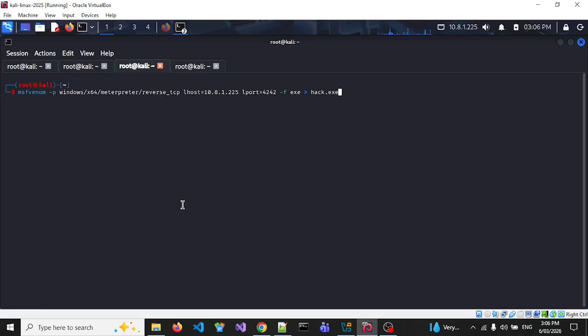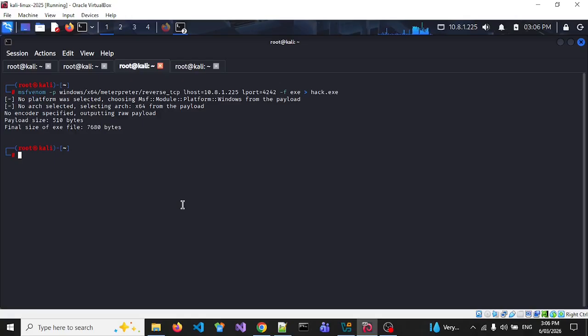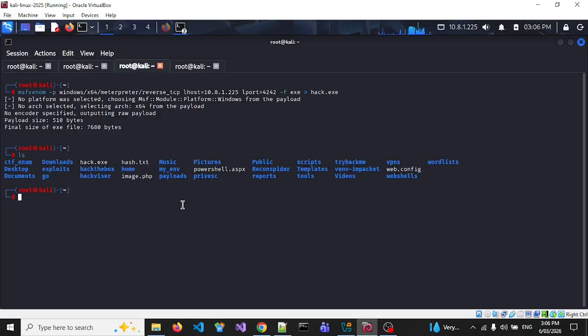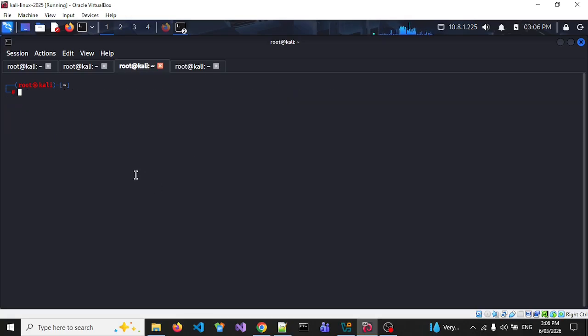So that should run now. So we'll run that and create that payload, and it's created. So if we do an ls, we should be able to see it. Yep, hack.exe. So now we've got to get that on the target.